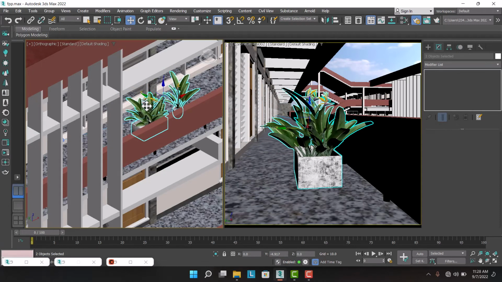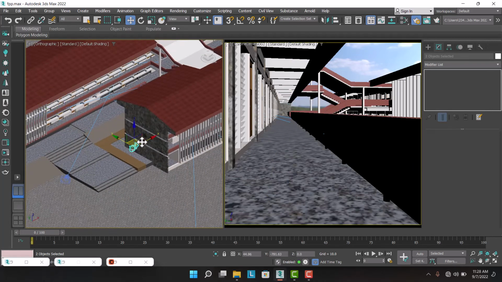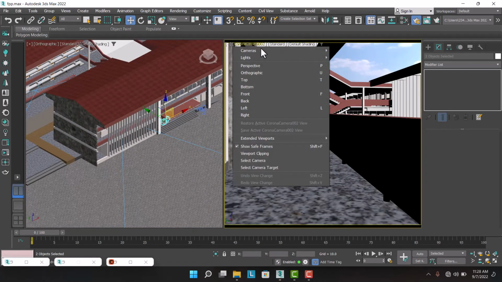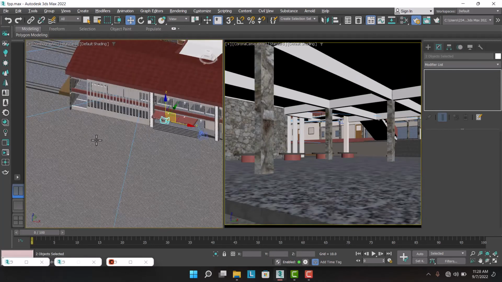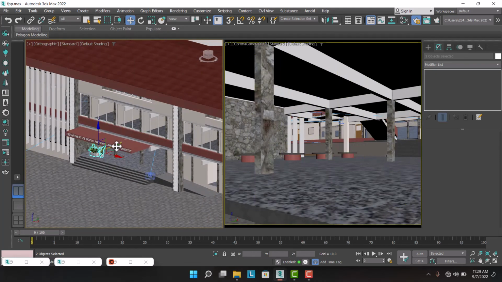Not too big, it's too big for this. Let's just put it in the entrance. That will be our third camera, I think. Our third camera should cover that, somewhere around here.